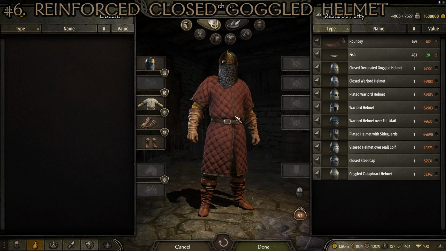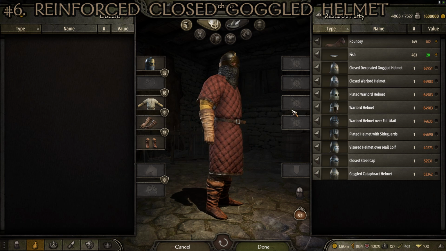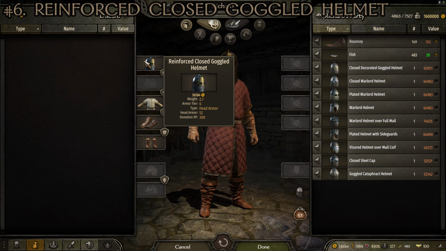But your best bet is almost certainly going to be just to start fighting the Stygians and hope you get it as battle loot. But other than that, unfortunately, I don't have any tips for how to get this one. So like I said, that is the reinforced closed goggled helmet. It is a Stygian helmet, and that one is number 6. Let's move on to number 5.